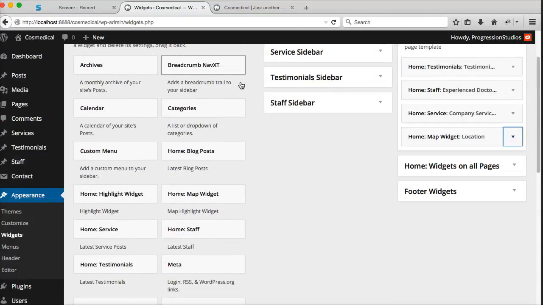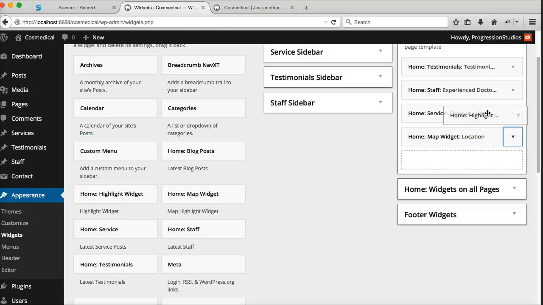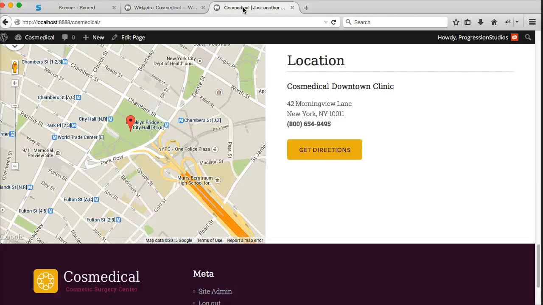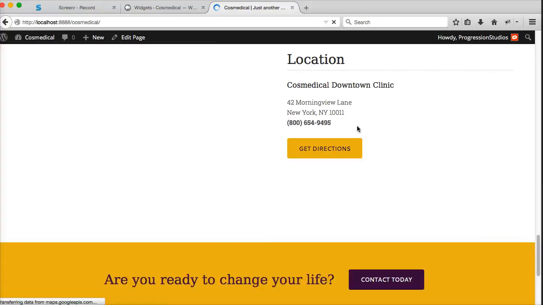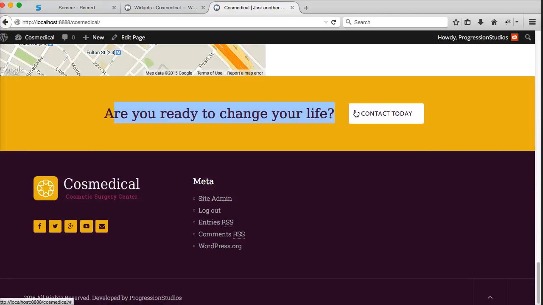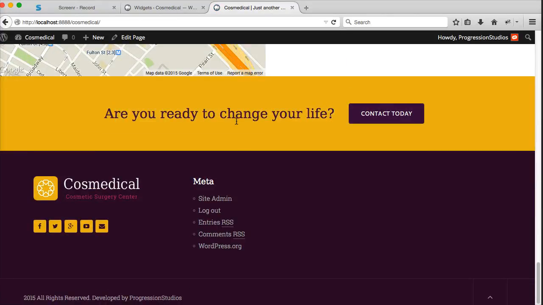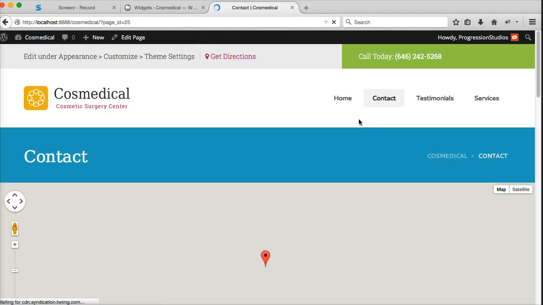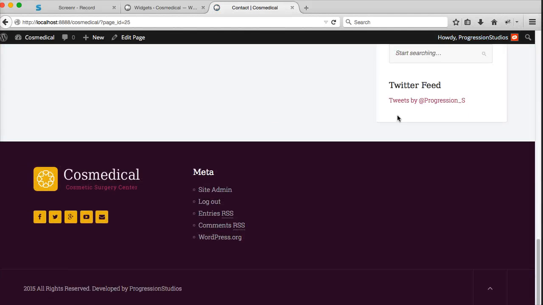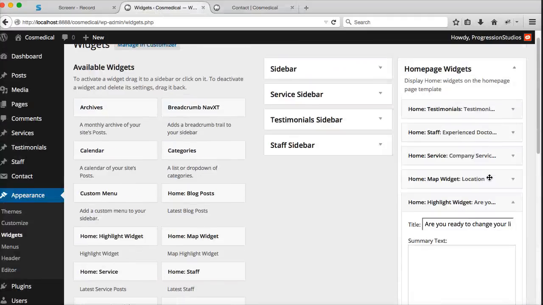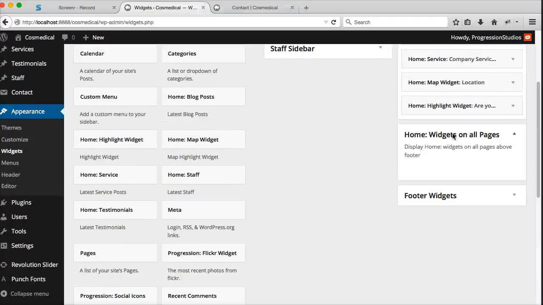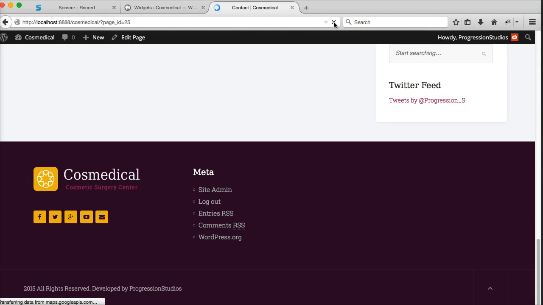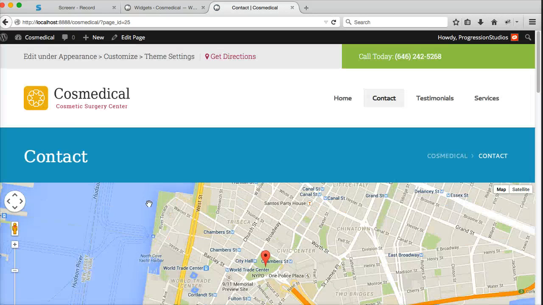Then the last thing in the live preview is actually the highlight widget. So if you pull that in, you can just save that. When you refresh your site, you can see it. And then you can adjust all these as you need. And the cool thing about the way we added all pages is if you visit another page, none of the widgets show up. But in the live preview, this widget does, and that's because we drop it in this widget area. So if you drop it in that widget area, it's going to pull it onto every page.